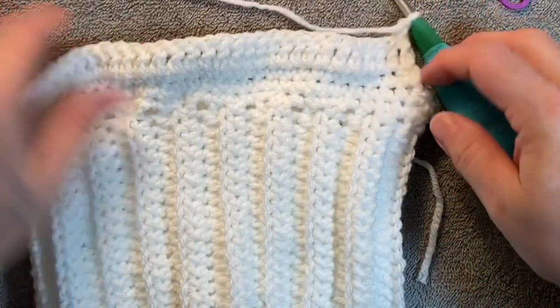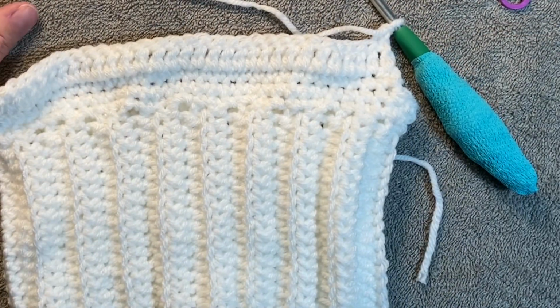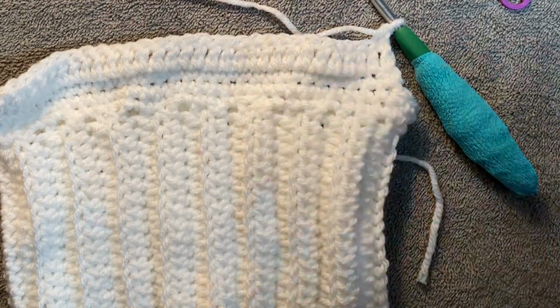Okay, so we are going to start our cabling. Follow along with me. You can do this. It is not difficult. You just need to know where you're putting your stitch. So if you've never done post stitches, it's not hard. Once you do a couple, you'll be a pro. It's not a big deal. As long as you believe you can do it, you can do it.